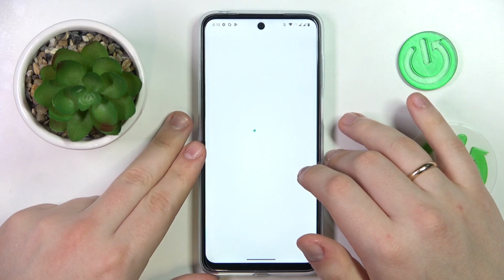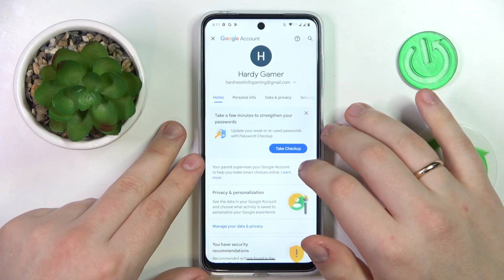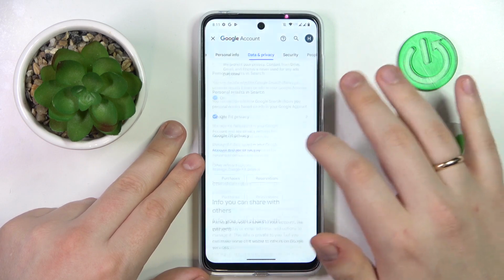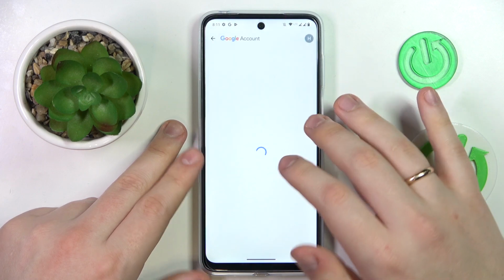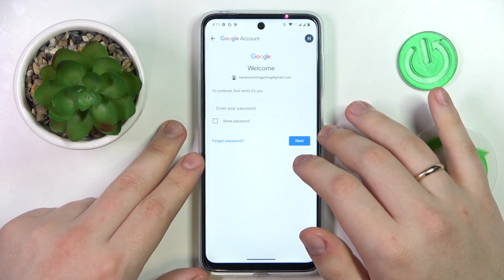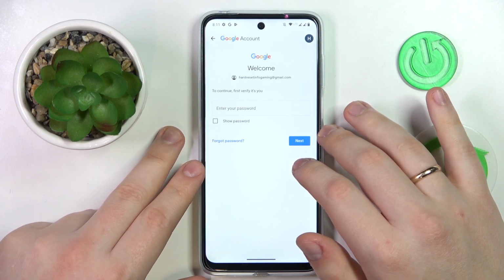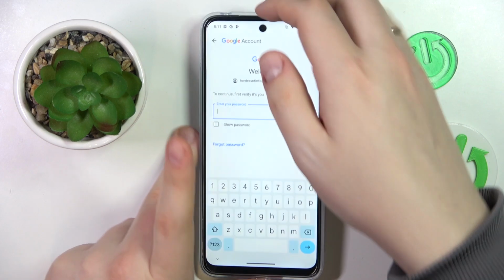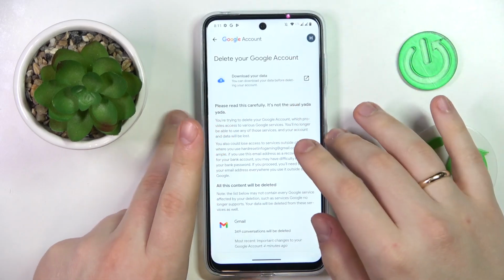Once the Google Account Management Center gets loaded, go for Data and Privacy. At the bottom of the page, choose the Delete Your Google Account option. Do not be afraid. Right after Google switches off parental controls, you will also be able to recover your Google account. So in any case, you will not lose it. No worries. Onwards, enter the child's password.